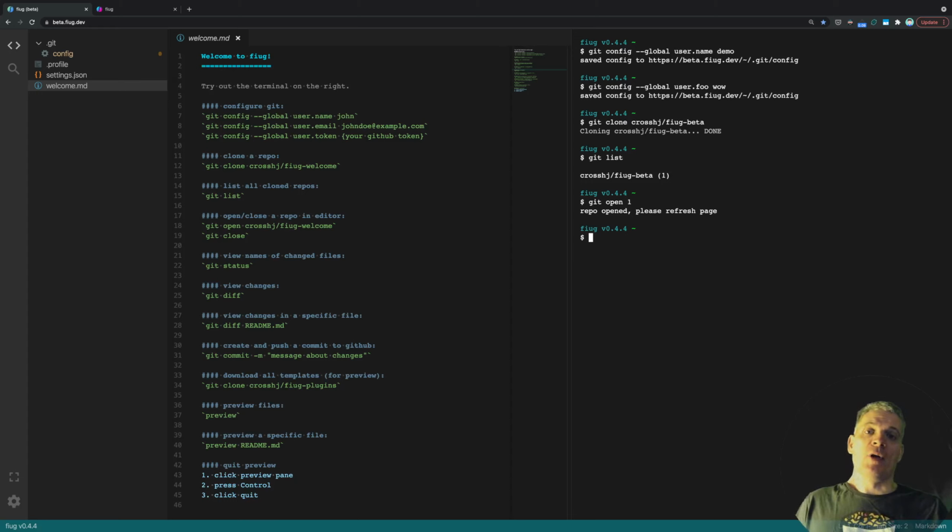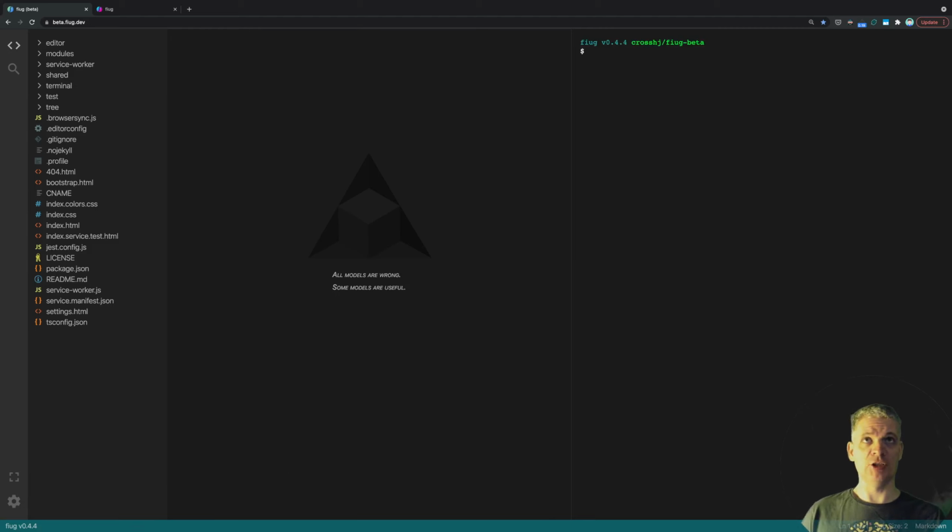Okay, and now we're at a place where it's like, oh, developer, you're bad. Repo open, please refresh the page. Fugue doesn't understand how to reload itself for another service or another repository. So for now, I'm saying please refresh the page. Believe it or not, previously, that's what I was doing. You clicked on a thing saying I want to load this repo, it would just say, okay, I'll set this repo and do a refresh. It's kind of like a shortcut, whatever. I'm going to do a refresh.